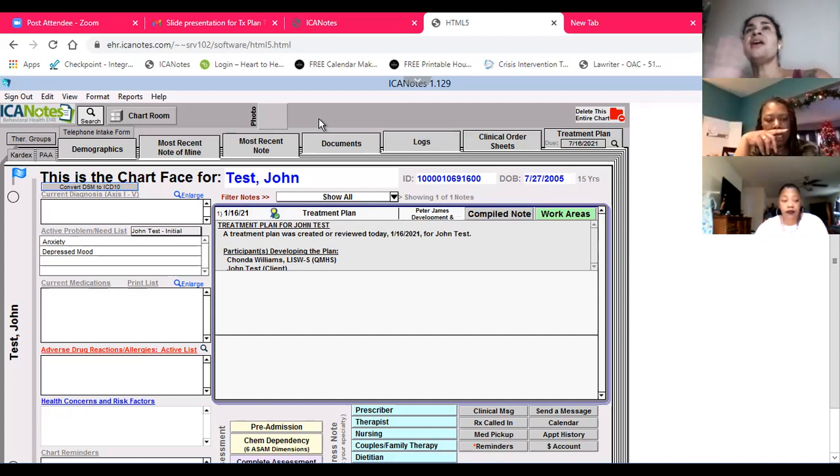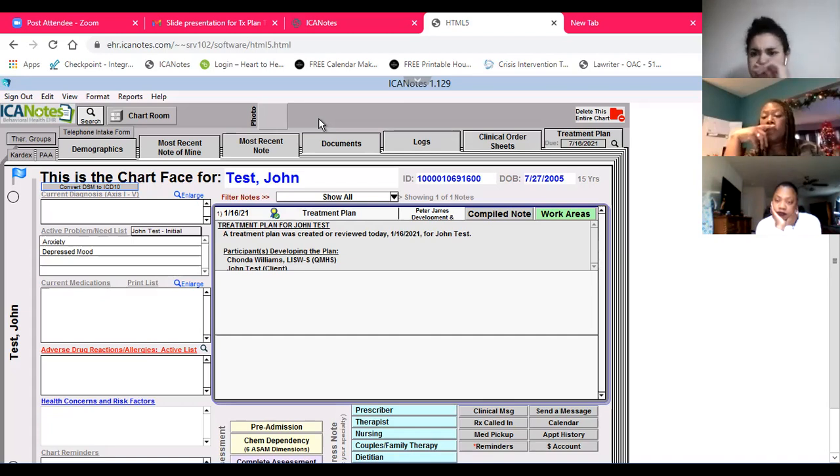Absolutely. And I will say though, you can't work on the same chart at the same time. So I'll just kind of caution that. But again, you can go in and make as many practice treatment plans as you want. It's not going to mess anything up. There's no insurance information for this client. So you can even practice progress notes, whatever you want, basically.